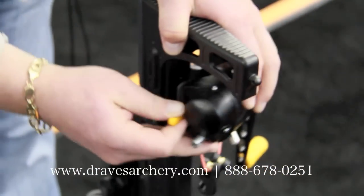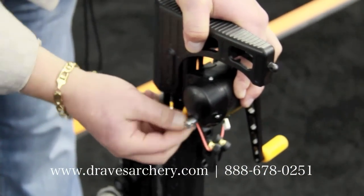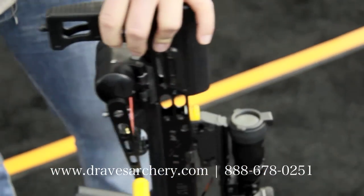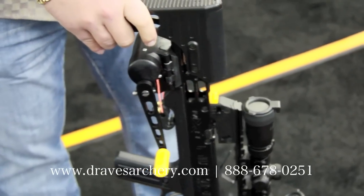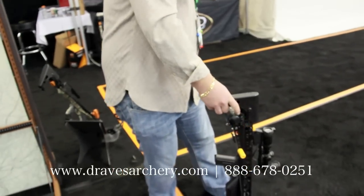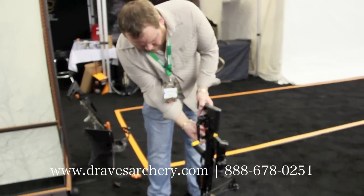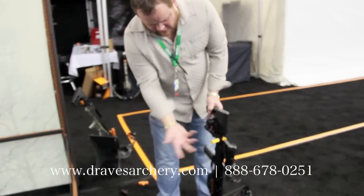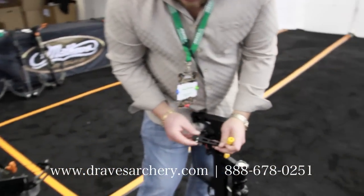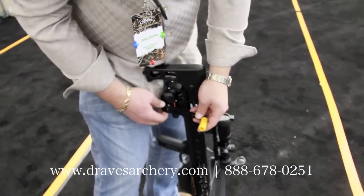This lever's got to be up, it goes over, and then this closes. So now this system's completely attached. You can leave it on there, or you can take it off really easily. This is your old style — we don't need that with this system. The trigger will come off of it; it's just got a simple little push pin, which is really slick, and then it'll just pop right off.